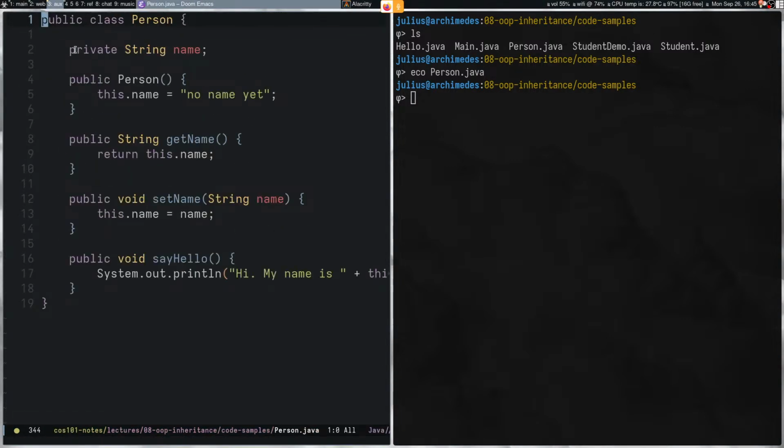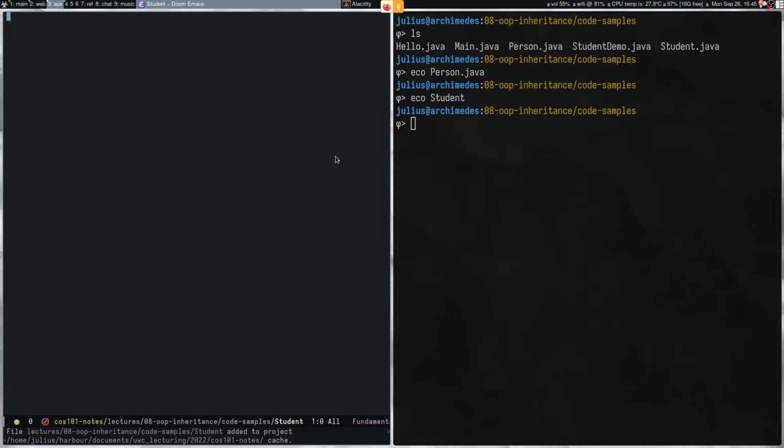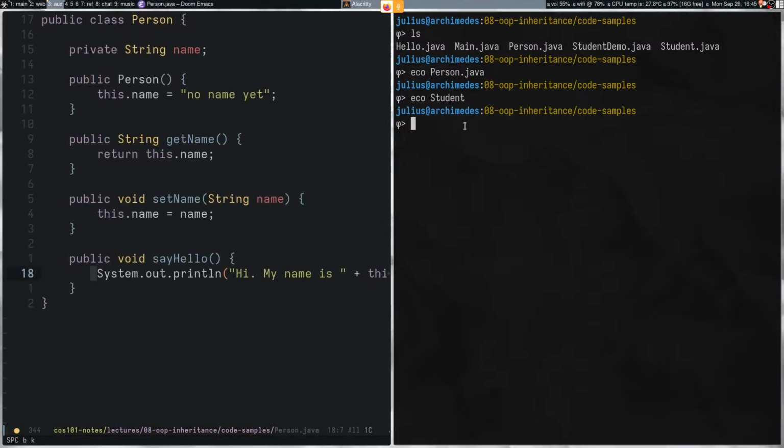We've got a private string name. We have a constructor for a person, this.name. We have a get and a set, just like we saw. Now we open up the student.java.